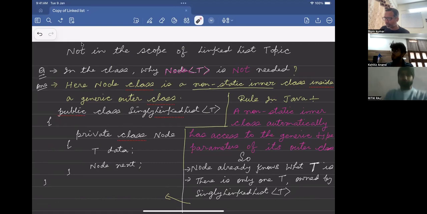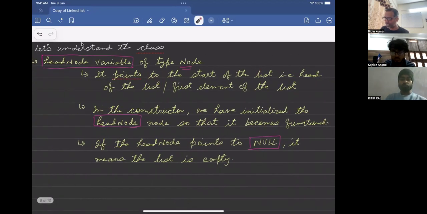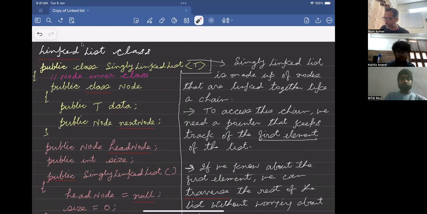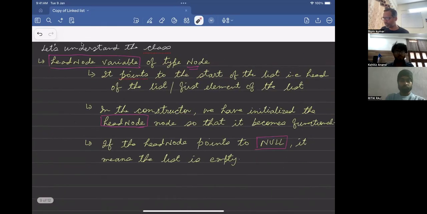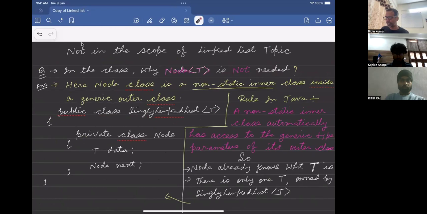Okay. Now in the class, why is Node<T> not needed? I was asking this question, right? Here you have a singly linked list class and here T is a generic type, but your node class doesn't have the T. Here in the class, why is Node<T> not needed, meaning why is the T reference not needed?